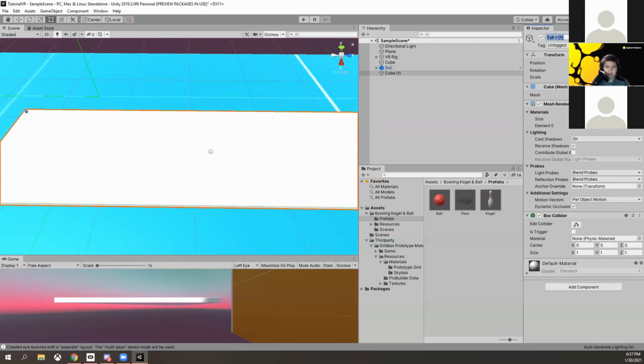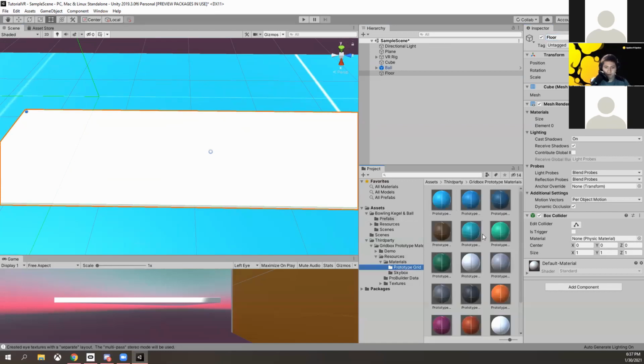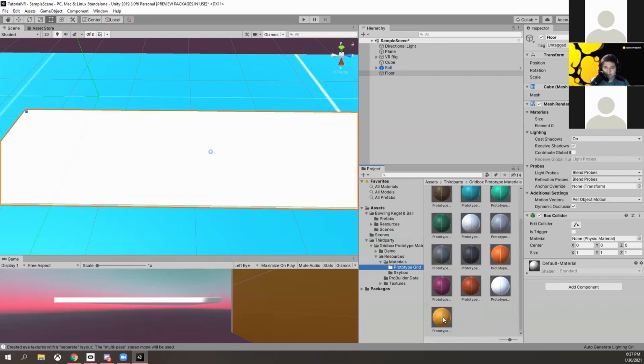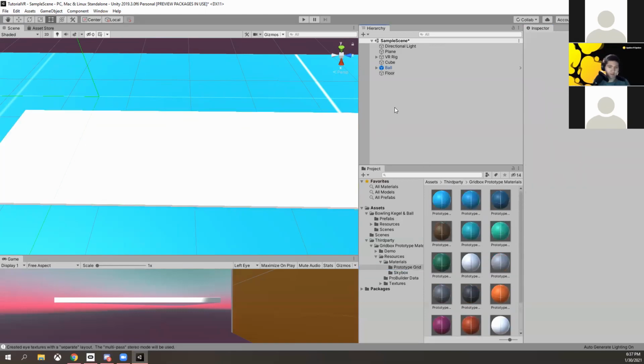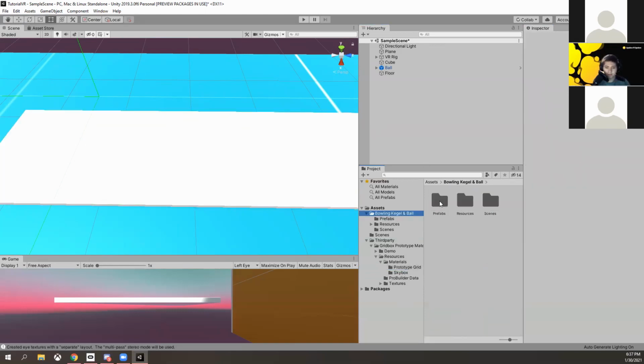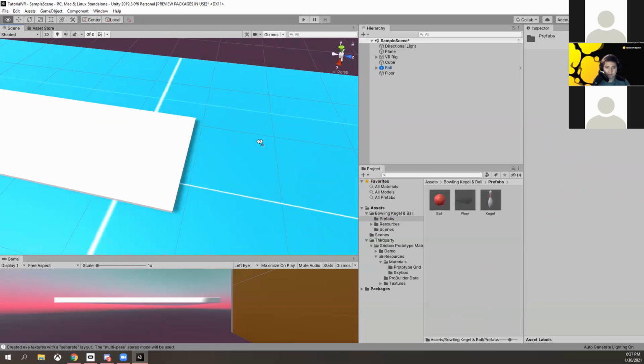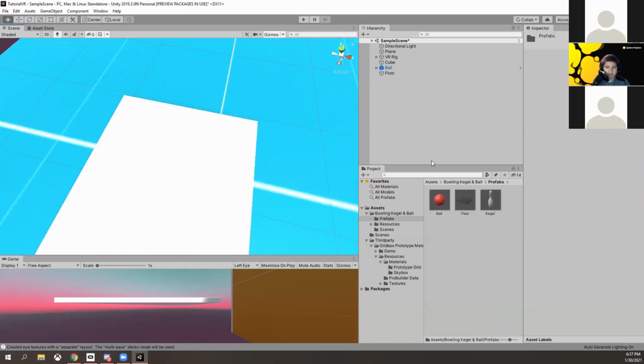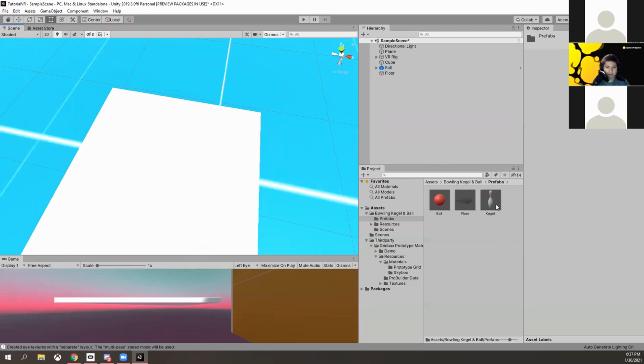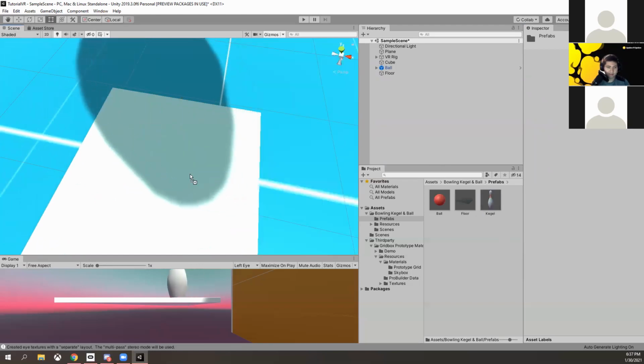We have our floor. We'll add a color to it, of course. So you guys could pick. Actually, you guys pick the color while I set up the pins. So you go to prefabs. Okay, I see Nick said red and Mohammed said orange. Red is fine. Okay.